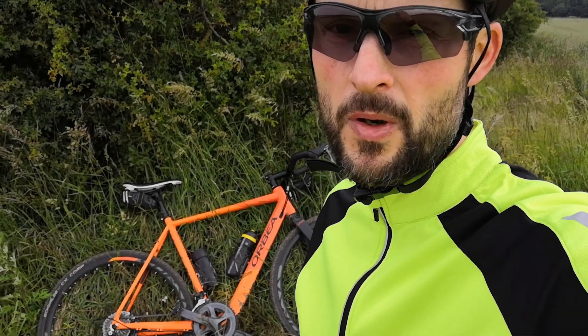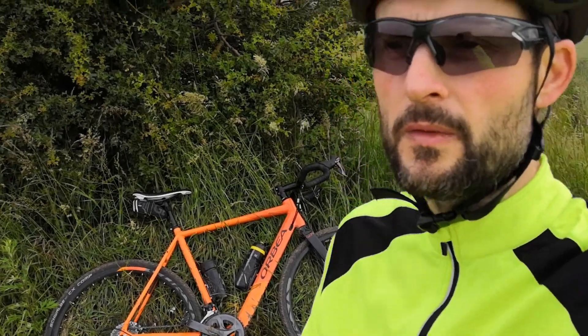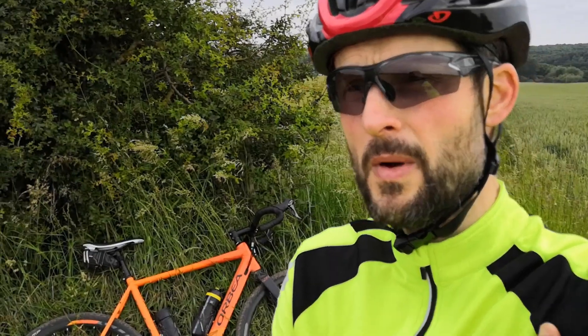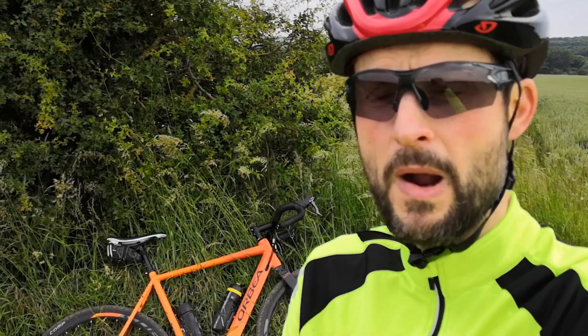You can feel it helping you pull away, and I've ridden it in Eco on the road — it flies up the hills with road tyres on in Eco compared to the big hills in the Peak District. When I went out with my friends, it would drop them. It was powerful enough to pull away eventually.